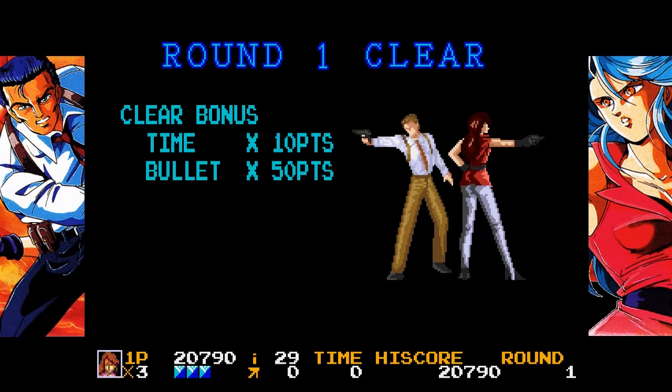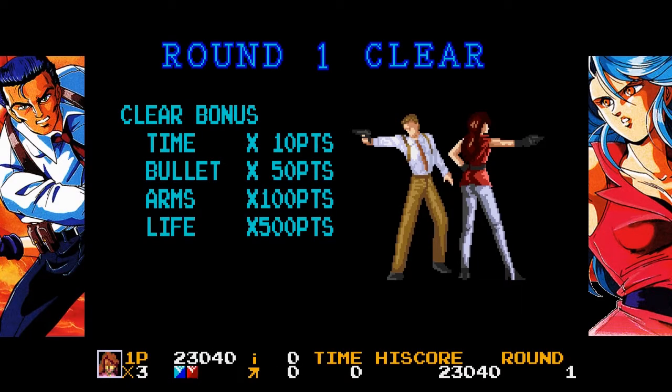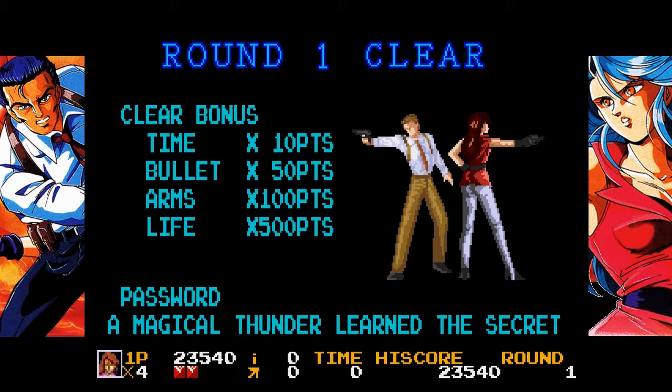But that's stage 1 down. That one's easy peasy Japanesey. And we're going to take a look at the best password system in video games. You just make sentences from words that are on the password screen. So that's really cool. I like that a lot.